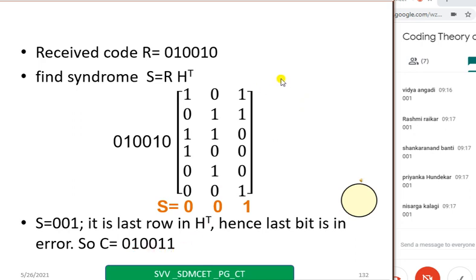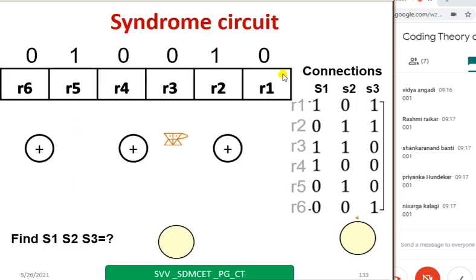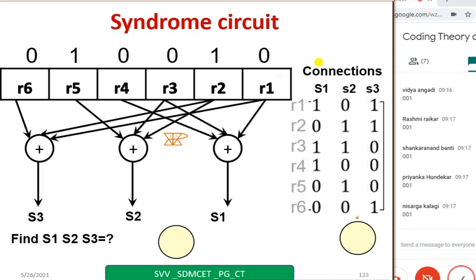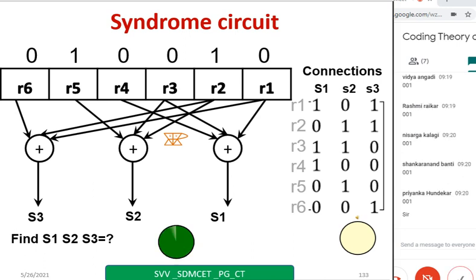Now, see the next slide. This is already drawn. It is there in your notebook. Using this, I want you to find S1, S2, S3. Write down your answer in the chat box. First write down the zeros and ones combination, whatever is there, and then find S1, S2, S3. So in the chat box you type your answer. I'll wait. Please remember, all of you got 001, it is the correct answer. Even with R times H transpose, when you do it, you'll get 001. So this circuit is perfect, what you have done now is working perfectly. This is the way you are supposed to write a syndrome circuit.